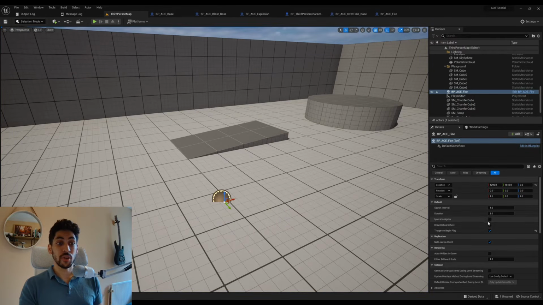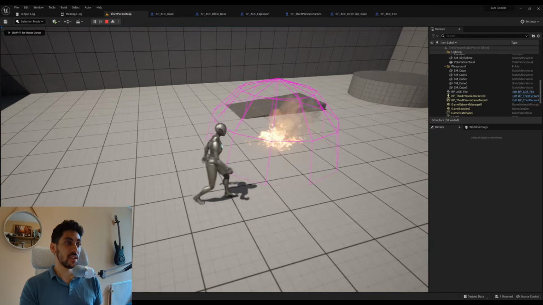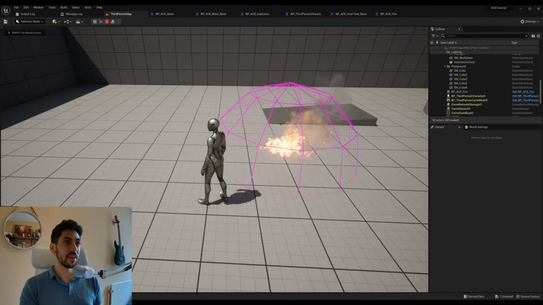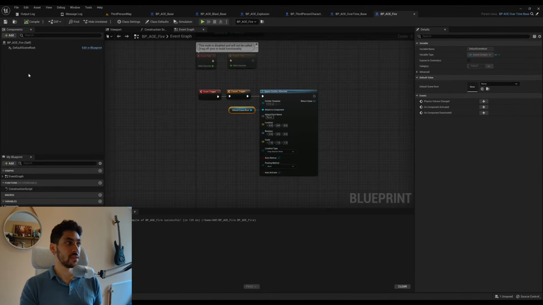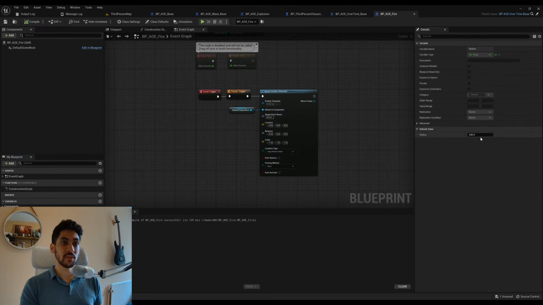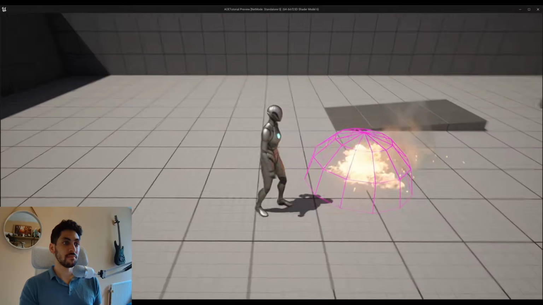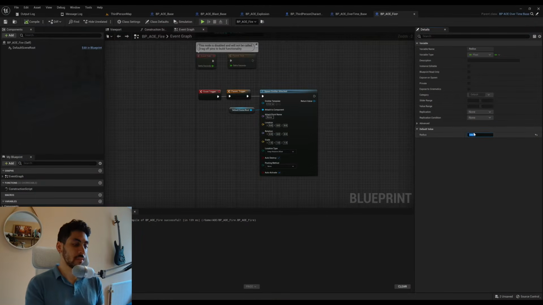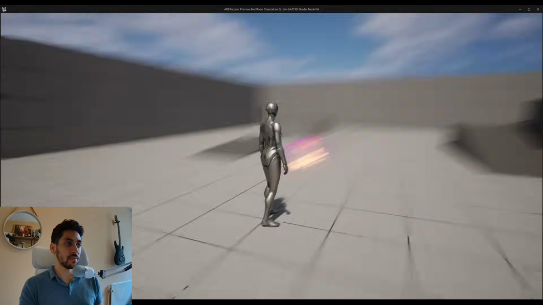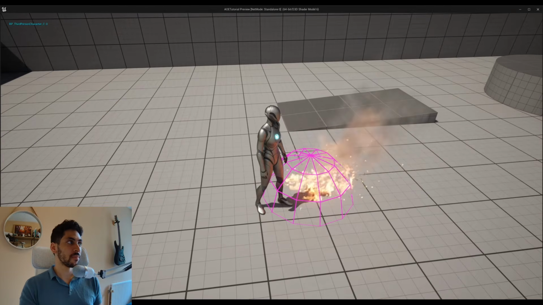One thing we didn't do though is draw a debug sphere to see how big it actually is. So the sphere is a lot bigger than the fire, so I'm gonna go here and play around with the radius a bit, say, I don't know, 100. Yeah, maybe 80. Yeah, 80 is better.